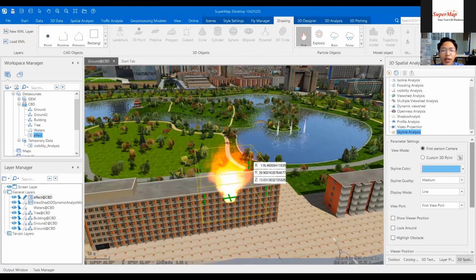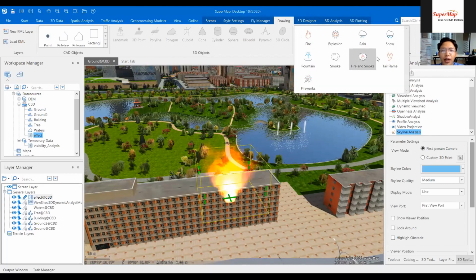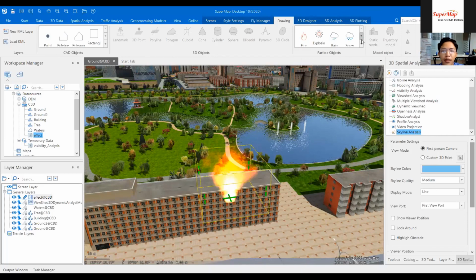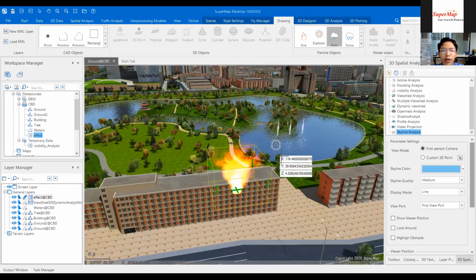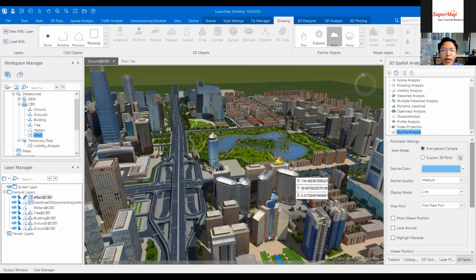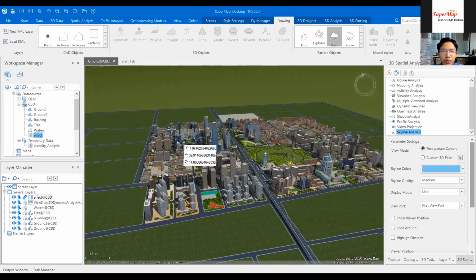And maybe for the last particle object, we can create rain, I think. Okay, maybe we need a larger area to create rain. For example, this one, and then we can finish by right-click.